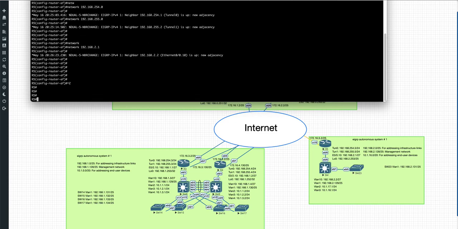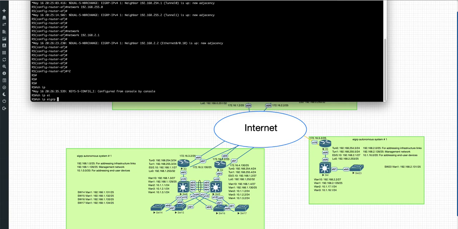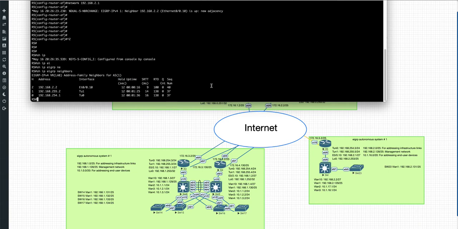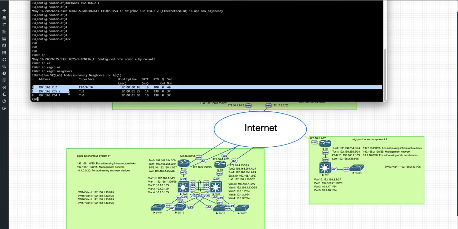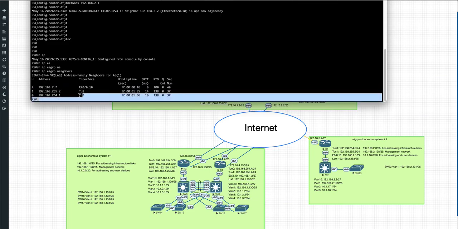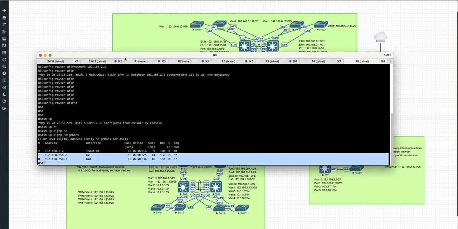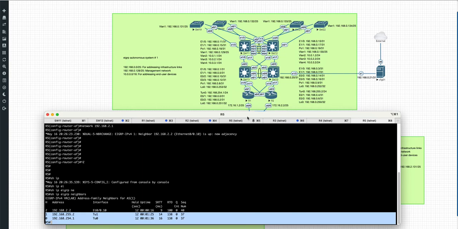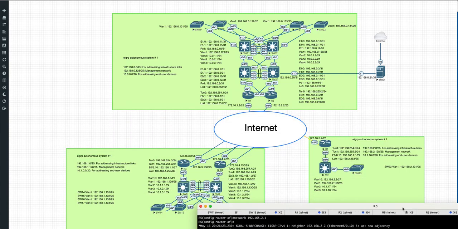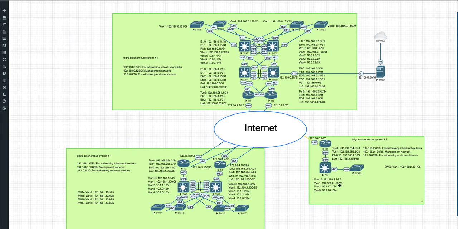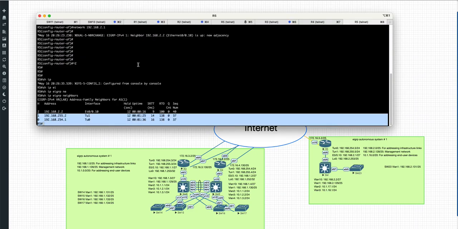So let's check show ip eigrp neighbors, and we have that R5 now has 3 routing adjacencies, 2 routing adjacencies over the internet with routers R1 and R2, and 1 routing adjacency with internal multilayer switch SW.